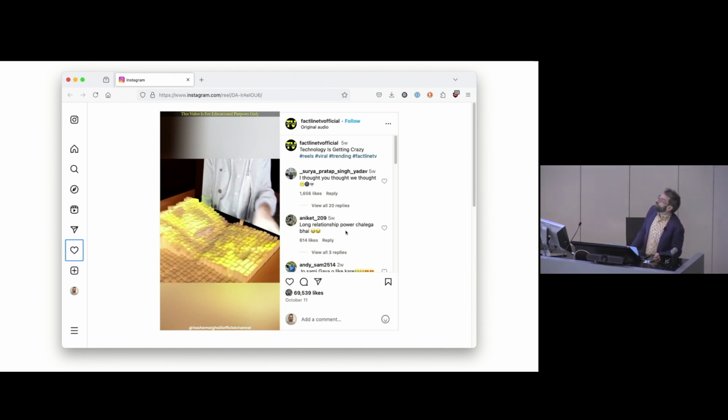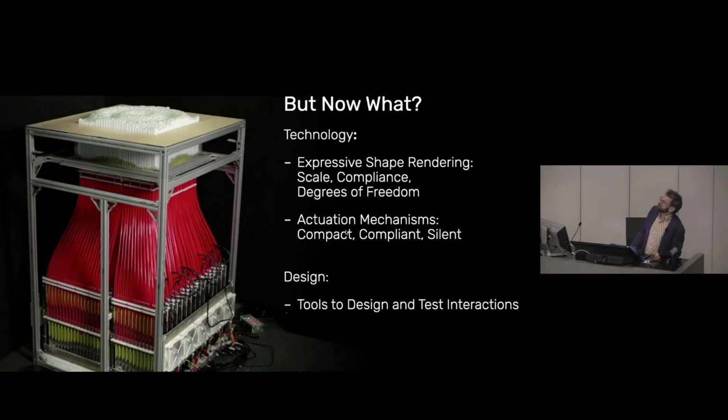But one thing for me in terms of what's next was just thinking about now what, right? After I graduated, I was like, this is nice. I got a few plane tickets out of it and talks and job interviews, but I still don't know what's next, right? And so I got a ton of inquiries constantly, and I keep getting them. It's kind of funny. People email about the shape displays, like, can you send one? And they were like, we don't need the whole table. Just send the top part. We just want the moving part.